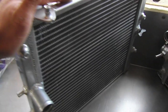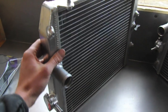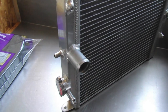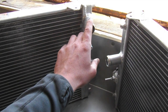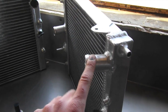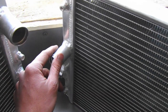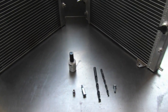These radiators are from a 97 Honda Civic. They're pretty small radiators, but in combination they do great. So we have the inlet side here from the Subaru engine, comes in here, cools down, and then out here it goes to a crossover pipe, which then connects to the right radiator, and you can see they're kind of angled, so they complement each other nicely. And then this swings down to the thermostat housing on the engine itself.